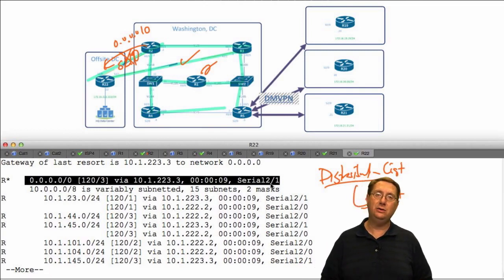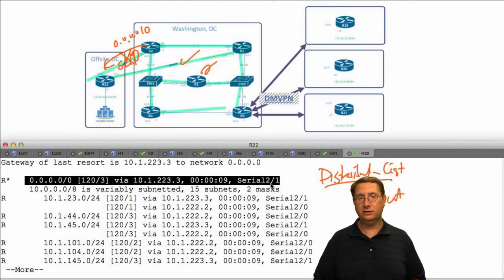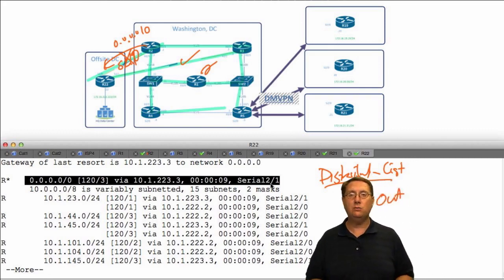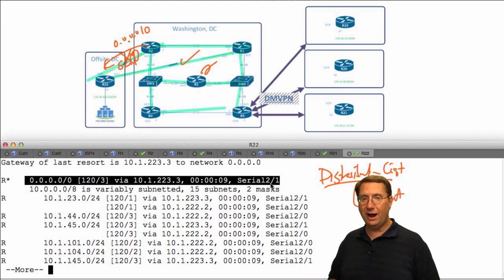I highly recommend that you guys utilize these particular commands in your own labs, practice them, because this is the type of question that Cisco is going to ask you regardless of what routing protocol you're working with, whether it's going to be EIGRP, OSPF, BGP, or something as simple as RIP. So with that said, what we'll do is we'll dive in and we'll look at the idea of our default prefixes in the next video.